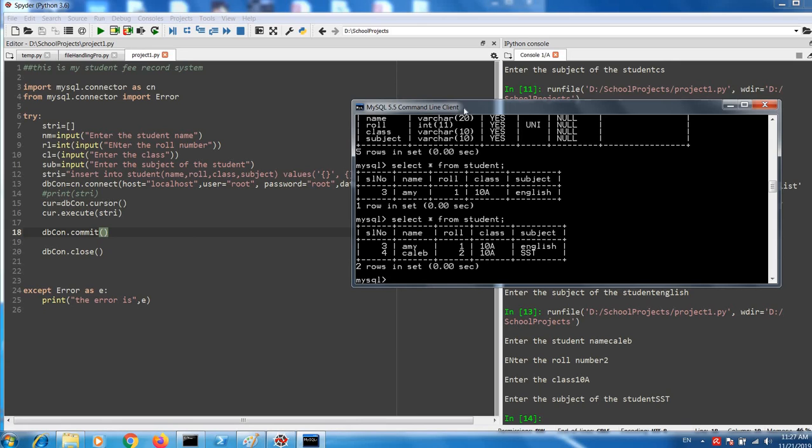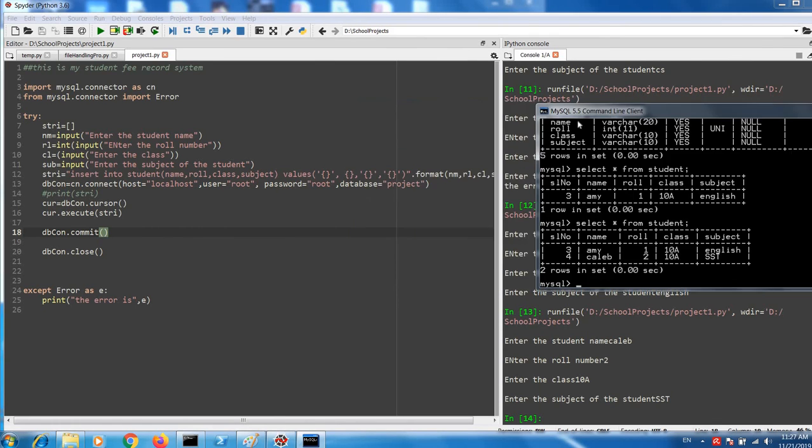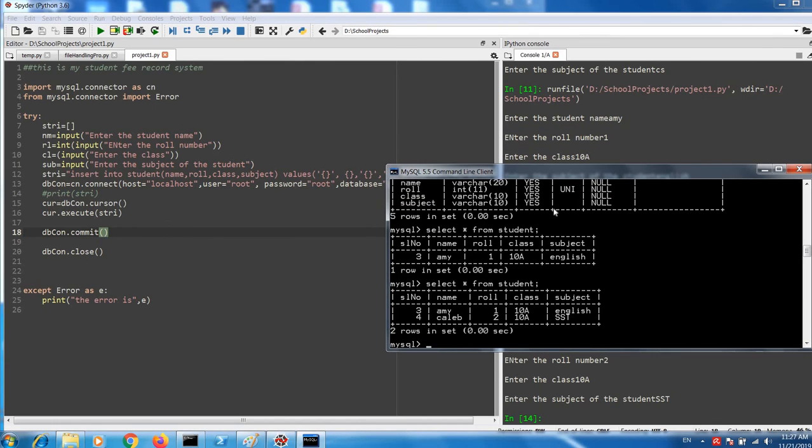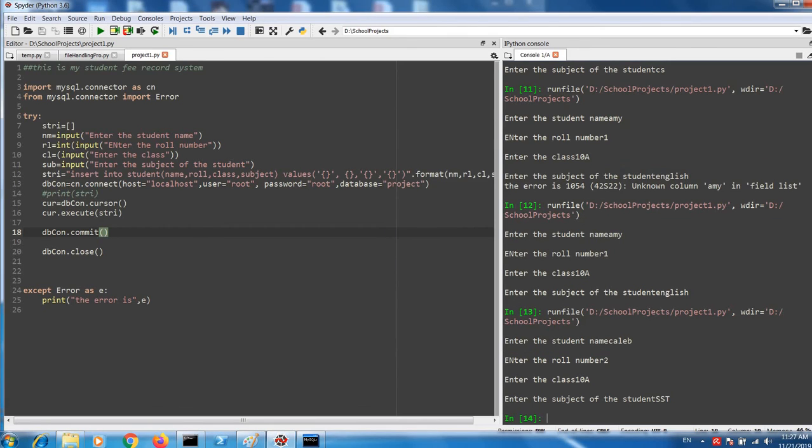Now this concept can be elaborated into making a full-fledged project where we will have an interface or a simple program through which we will enter data into MySQL, and obviously we can retrieve data also. So if I want, I can also run a for loop to get the data in here, right? So let's see how to get the data without even using our MySQL.